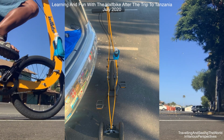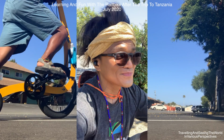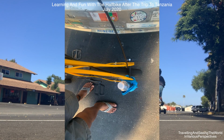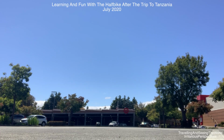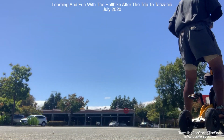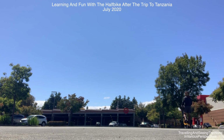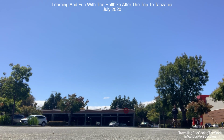Could you imagine, on a bicycle you do have this luxury of turning the front wheel, right? It can turn 360 degrees without those cables, but this one you can't turn, it's steady. So it's the way you move the handlebar and the way you move your body. Those are the things that I found quite daunting to start with, as well as the turning part. So I'm still in a certain learning curve here, but the half bike is pretty amazing. I definitely would recommend trying the half bike.